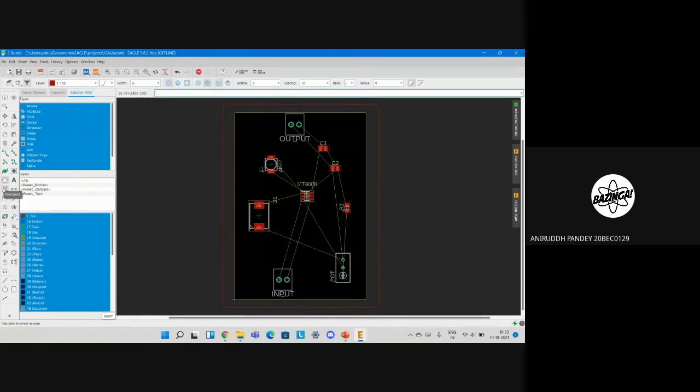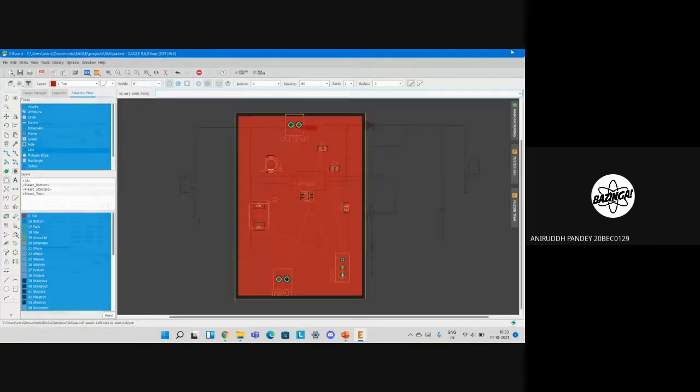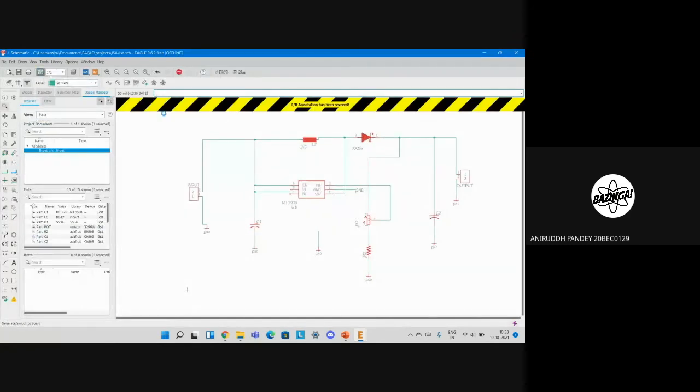But when I hit ratsnest, now all the connections which were named as ground have been connected to the top layer. So this helps in easy connections, and also helps in heat dissipation. All the current is going to flow directly to the ground at the end. So all the heat will be dissipated from the top layer itself. Routing is not very convenient in this form, so I'll just save, exit, and come back to over here.